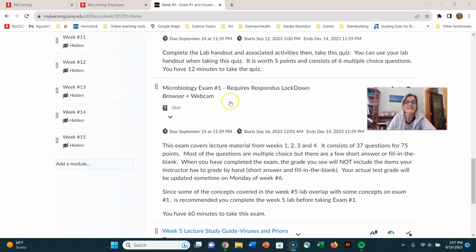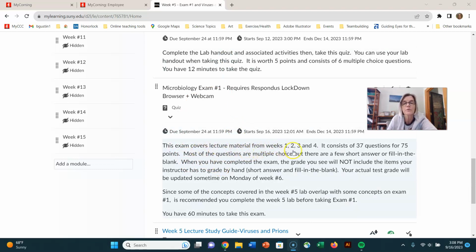The next thing you'll see is exam number 1. Remember, we're using Respondus, the lockdown browser, and the webcam. If you want to try the Respondus practice quiz again, it's in the week 4 folder, and you can practice it as many times as you want. If you haven't practiced Respondus, I would definitely try it before you start exam 1. Make sure it's working. Do not wait until the last minute on Sunday and realize, oh my gosh, I can't get Respondus to work, because you're not going to get a whole lot of sympathy. So plan ahead.